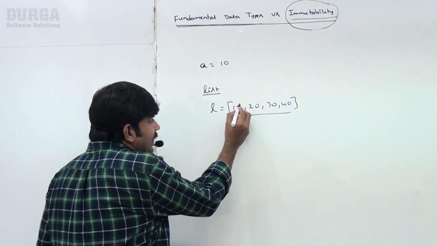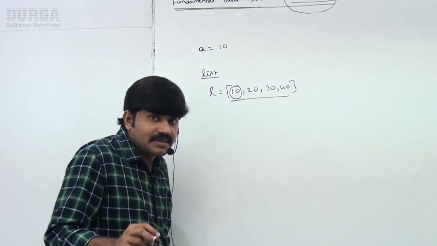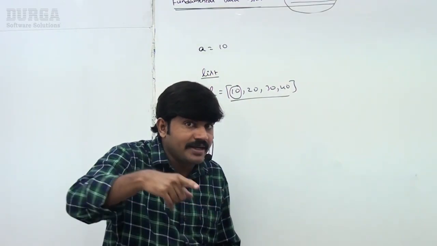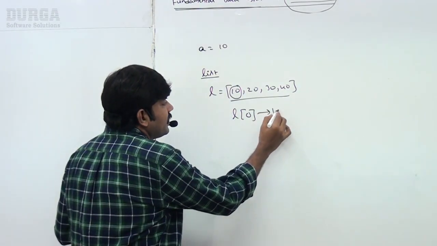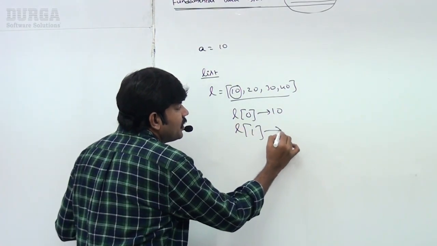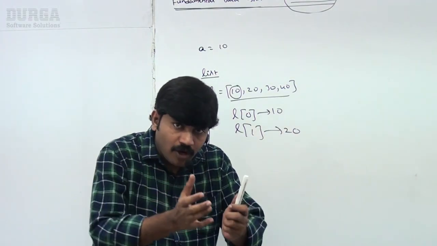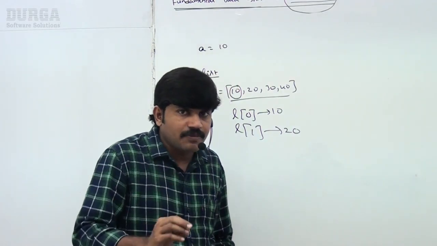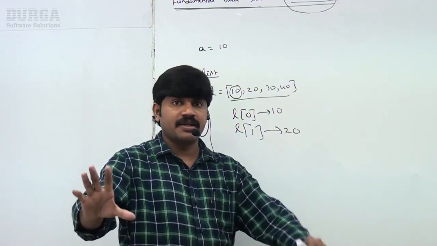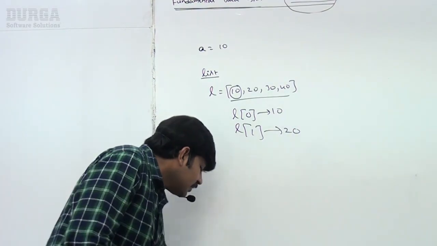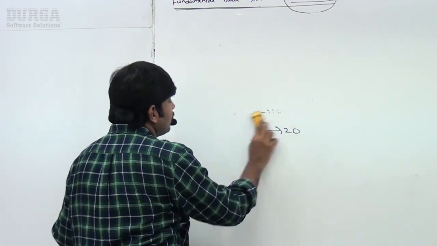How can you access these elements? By using an index. Python is always 0-index based. Remember, l[0], its value is 10. l[1], its value is 20. This is the basic idea, sir. A list means a group of objects. We can access each element by using an index. That's all. Anyway, in the next video we will discuss the list data structure in detail. Don't worry, sir. Now my question is, all fundamental data types are immutable.